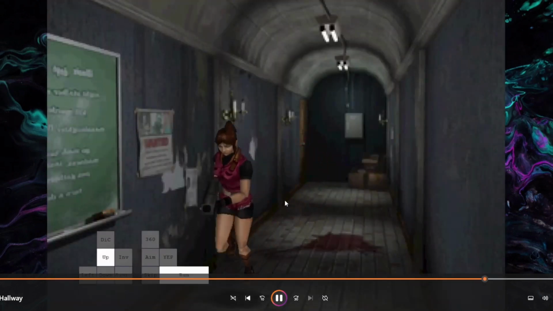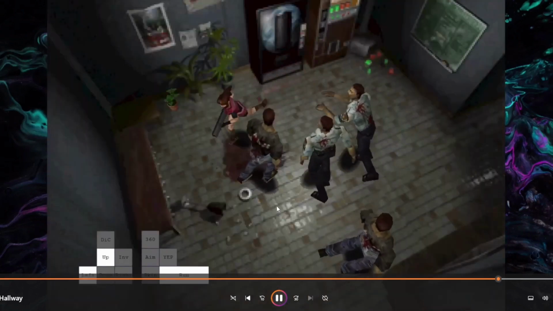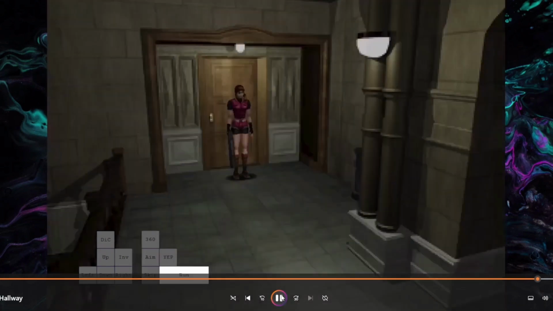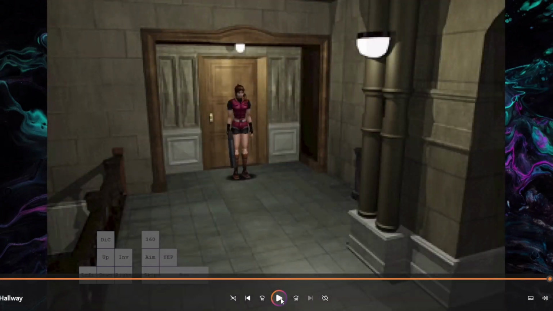Up and around the second zombie, and then around the corner, and stay tight to that left-hand side wall there. And you are making your way, hopefully, to a nice big PB in the later stages of the run. But there you go. That is red hallway with Claire.